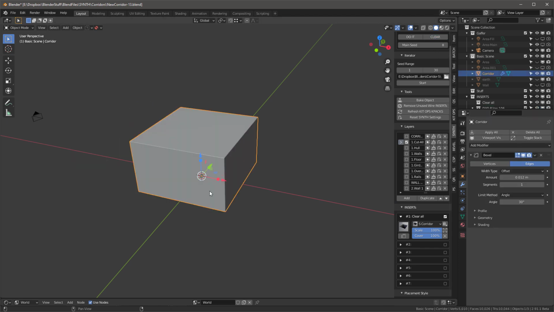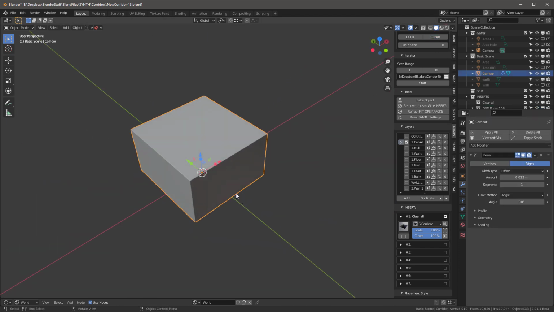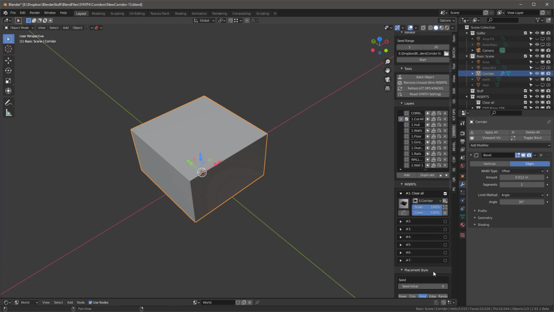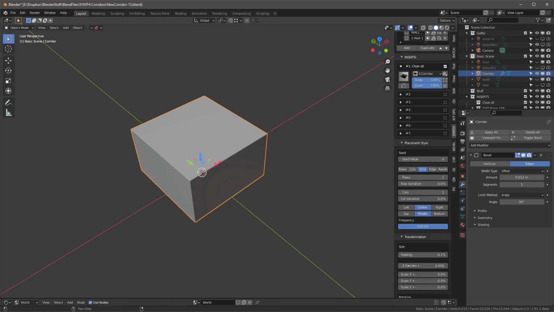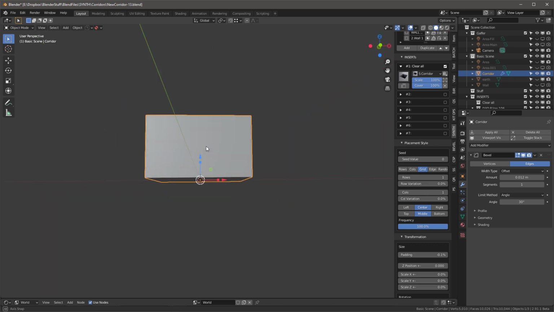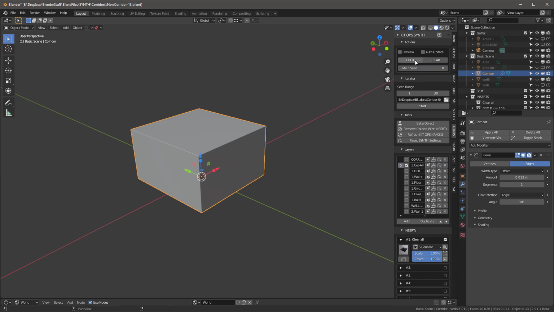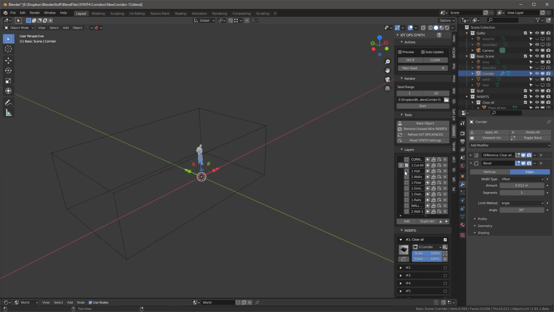So if I clear it, you'll see that that's the cube that we're starting with. And if we look at that cutter, we'll see that it's set up to be a grid at 1-to-1, and it's also set up to have a padding value of -0.1. So instead of padding on the inside, it's padding on the outside, and that's why it cuts through the whole thing. Okay, so now we'll do it again, and I'm going to add this hull.